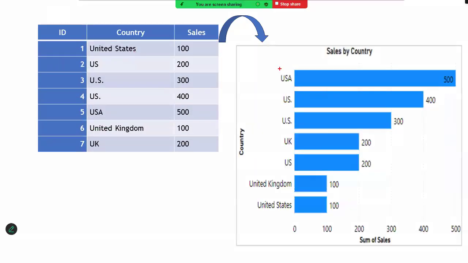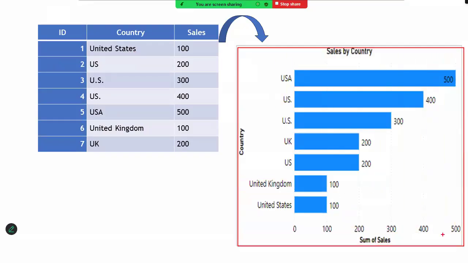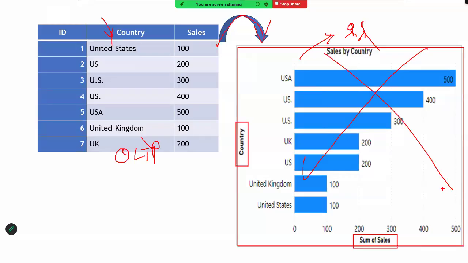Now we are trying to create this visual, or report, directly on OLTP. This is OLTP, right? Unstructured data, right? You are trying to create the visual directly on unstructured data, showing country-wise sales. When I share this visual with my company people, they said this visual is wrong. Why is this visual wrong? It's not in the proper format. Not in the proper format means my company is doing business in only 2 countries.